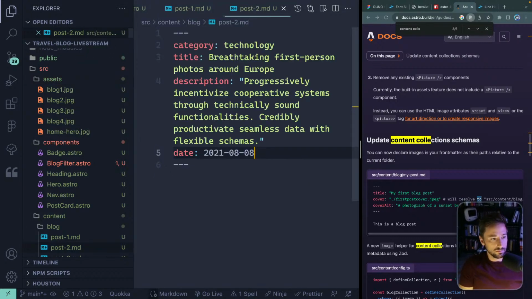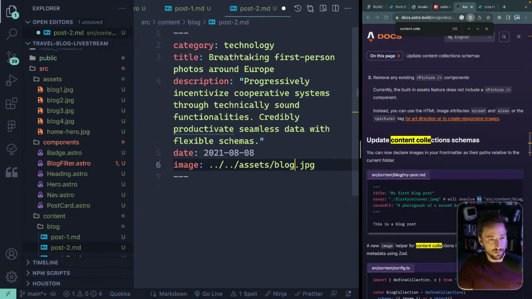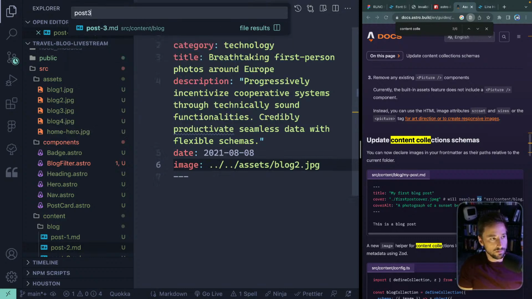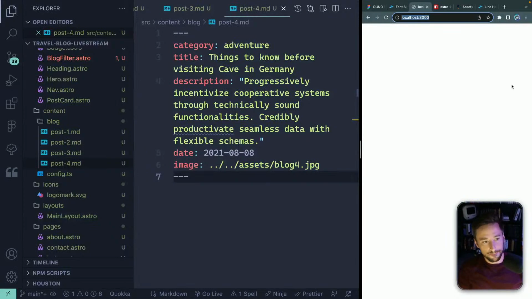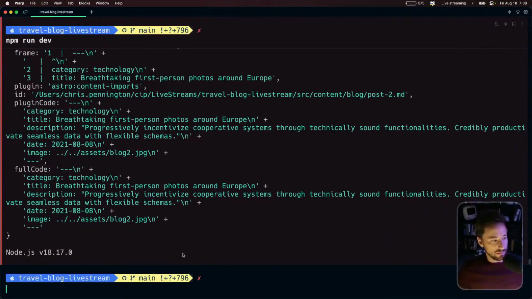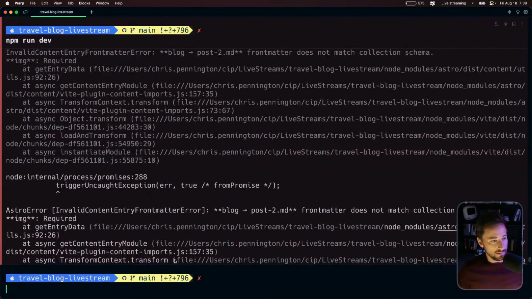Let's go to post 2. Do the same thing here. Post 3. For some reason, it's not showing me anything over here, but it looks like it has dumb stuff out here.